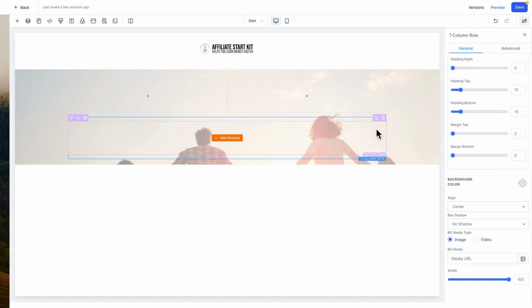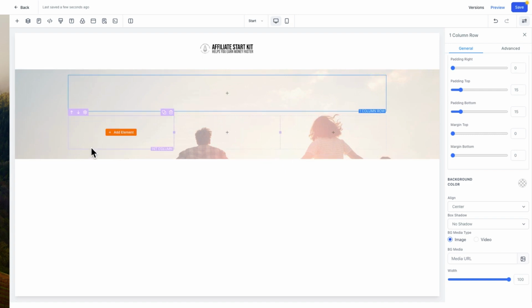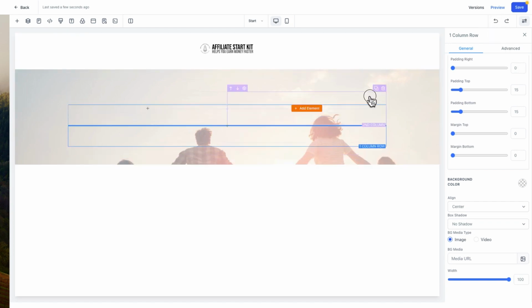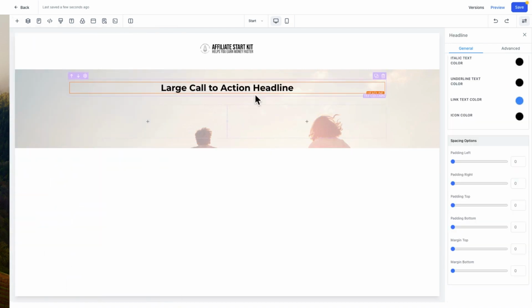You can either drag, no, you can't drag the column or the row. Well, here you can adjust it. It's hard, so you can drag it at the top, or you can just use the arrows. No, it won't happen now. Like this. Great, and here we are going to have a headline.